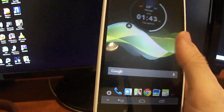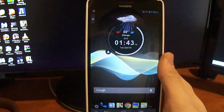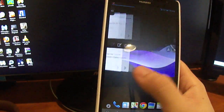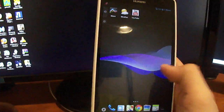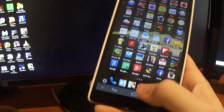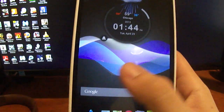But I currently have a custom launcher right now. First I had the Go Launcher EX, but I didn't like how much power it was taking from the RAM and stuff, so I went ahead and changed to TSF Shell, and this one seems a little bit more stable, smoother, and I'm more used to it, as this was one of the first launchers that I had. With this one you're able to configure how many apps you want on there, and not just 4 per row. On the other one you only had what they gave you. I really like the animations and stuff like that, so it's pretty good.